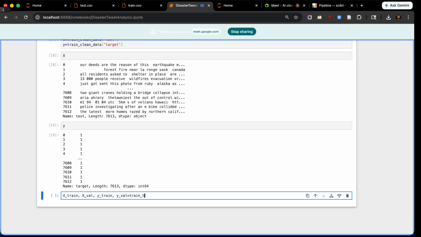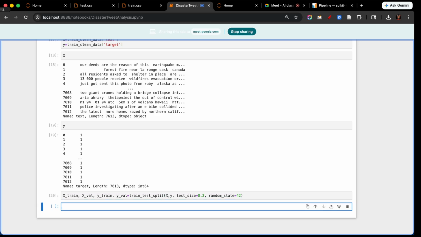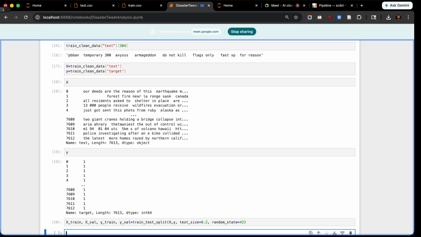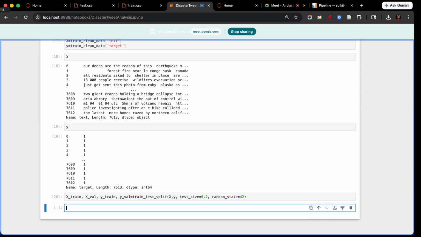So I'll just call train test split on top of it, and I will just give my X Y, test size दे दूंगी मैं 0.2. So 20% of the data I'm using as validation data. Random state 42 सेट कर रहे हैं ताकि हम लोग के रिजल्ट सेम आए. And yes, that's it. So I hope यहाँ तक सबने कर लिया है, कुछ डाउट नहीं है.